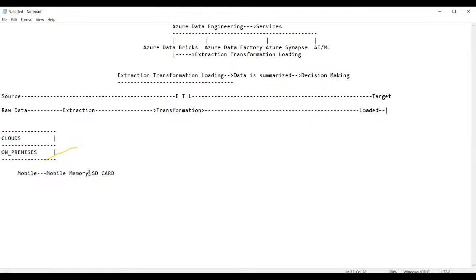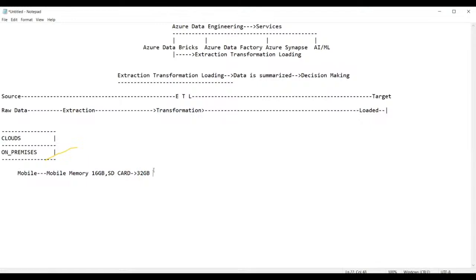Suppose every mobile you get comes with 16 GB of internal storage memory. That means this 16 GB is the default memory, so in your mobile phone you can store up to 16 GB. Whereas if you need to store more, say 32 GB more, what we do is buy an external SD card and put it in your mobile phone, and from that point onwards you can use this additional 32 GB of memory.